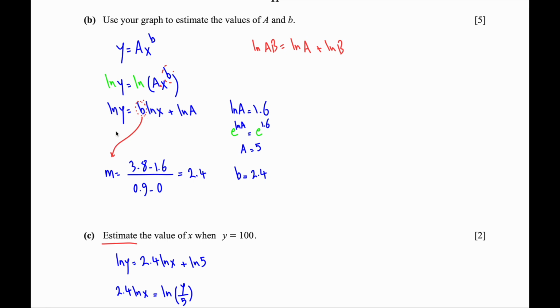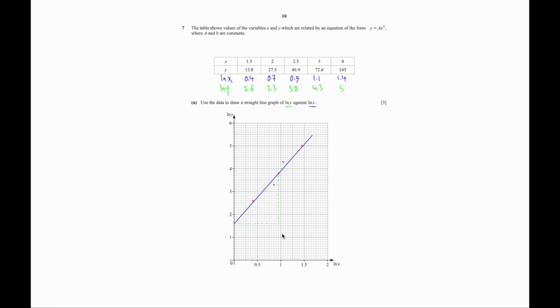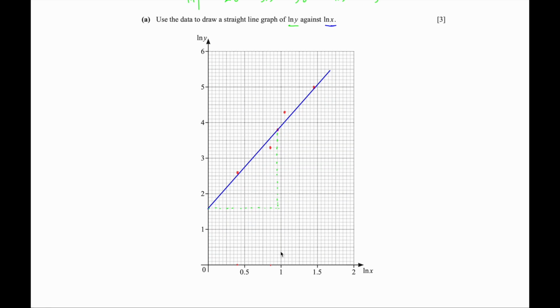If you make a comparison with the original equation of the straight line, the famous formula, since the x-axis is now ln x and the y-axis is ln y, and I got a straight line, B is nothing but the slope of the straight line that I found in the previous part. So all you have to do is choose 2 points and plug into the formula.